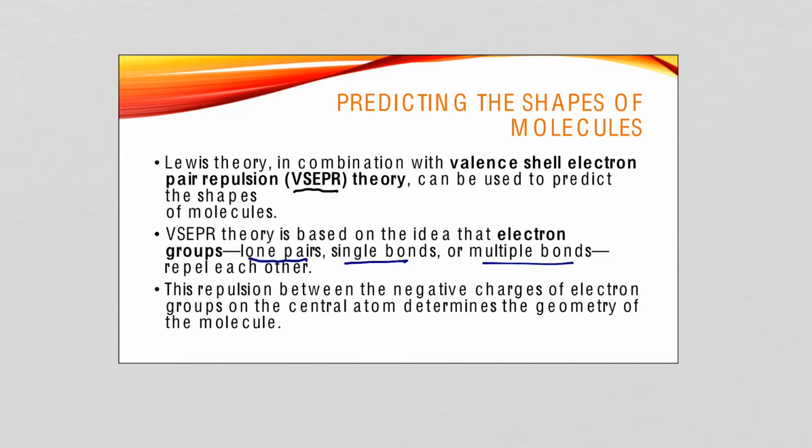So what we want to imagine is that the center of our molecule, the central atom, is a sphere, and the groups will want to space themselves around the sphere, in 360 degrees, to get as far away as possible. Of course, how far they can get apart is going to depend on how many groups there are. So the first key point is we need to determine how many electron groups there are around the central atom, and this will determine the geometry of our molecule.